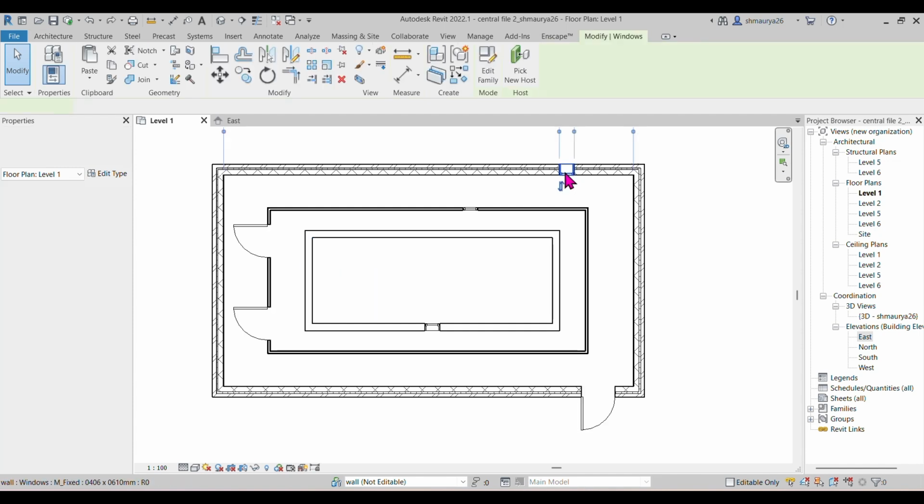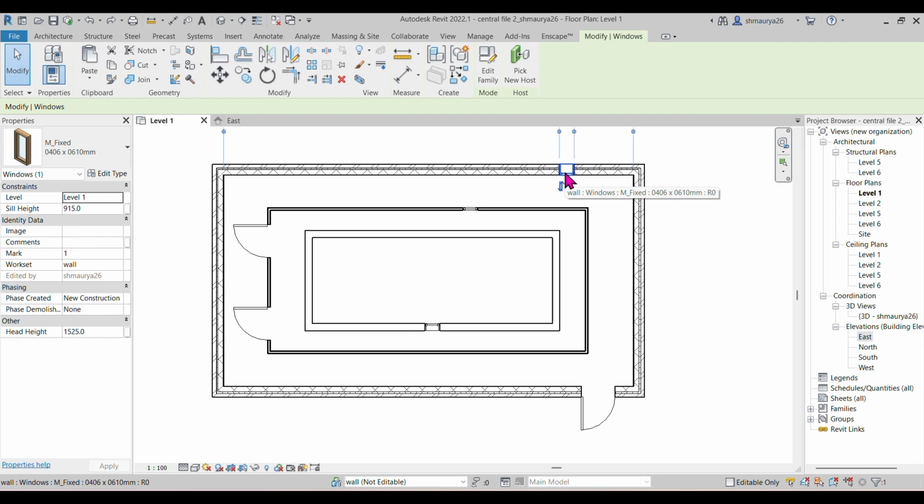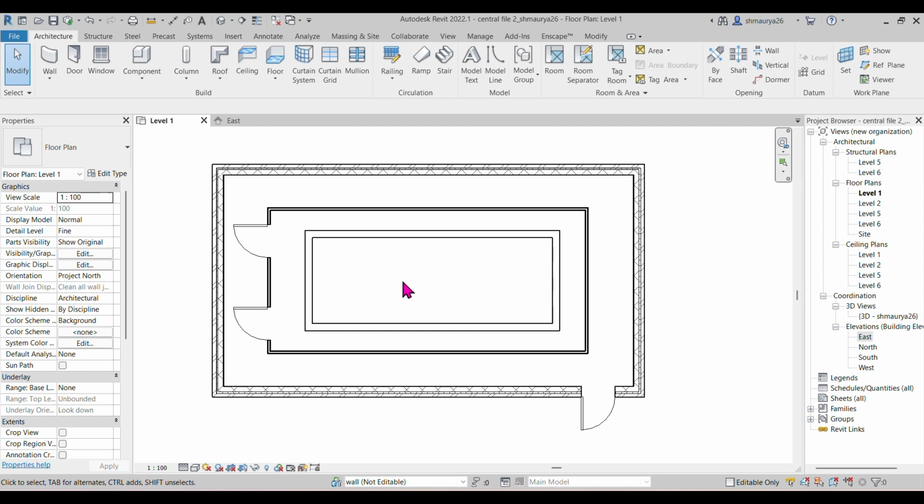Now if you can see here, I have just drawn the window here on this wall and here on this wall. So if I just wanted to select these windows in a single click, then I will just type command SA. So you can see all the windows are selected. Let me show you by just deleting one. See, I just click on delete and all the windows are deleted in a single click. So in this way, you can just select any elements of similar properties, right, with the SA command.